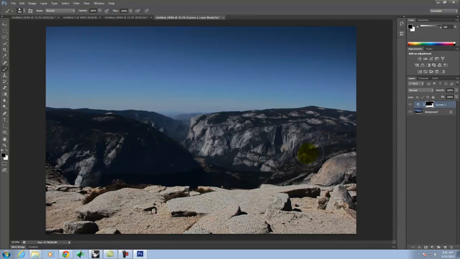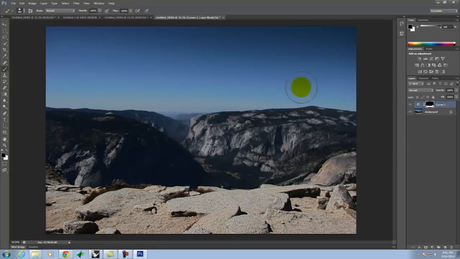And one of the challenges is always where you get to an edge. Like that. Paint down here. All right. And so now we can see that that layer mask is only applying to the bottom and is not affecting anything up here.